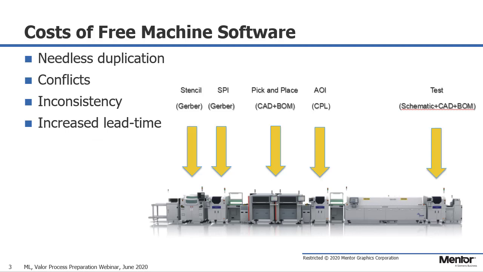Most PCB assembly machine vendors deliver software to process CAD data. Typically, these software packages are optimized to read certain types of design information. This can be Gerber files, intelligent CAD, or generic manufacturing files, such as GenCAD. Think about your PCB manufacturing environment and consider how many places electronic design data is processed with machine-specific software. How many people in your organization are doing very similar steps to import design and bill of materials files as a start to programming machines?